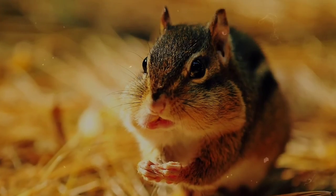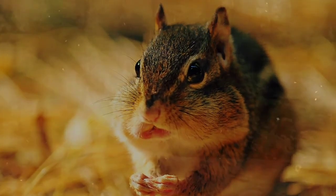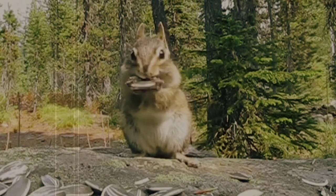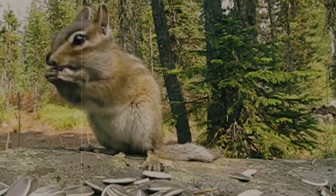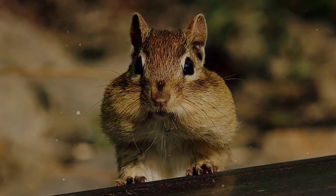They've also often been featured as the mammals with massive cheeks, probably for good reason too. As opposed to putting on fat to make it through the winter, chipmunks will actually store food and munch on it during colder months and throughout their hibernation period. In order to collect food, they will stuff their cheeks full of morsels to be consumed at a later date. They are able to pack their cheeks up to three times the size of their head.